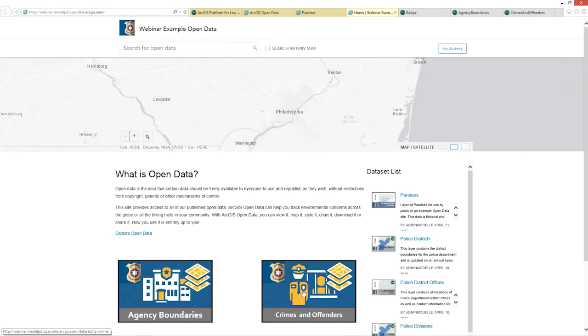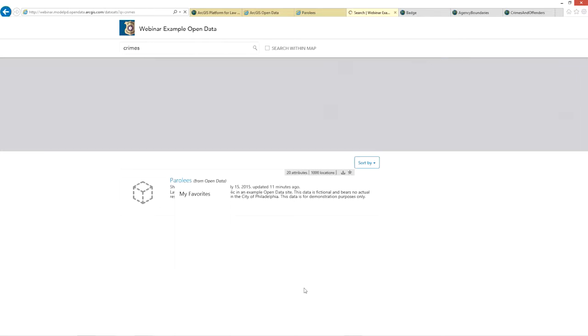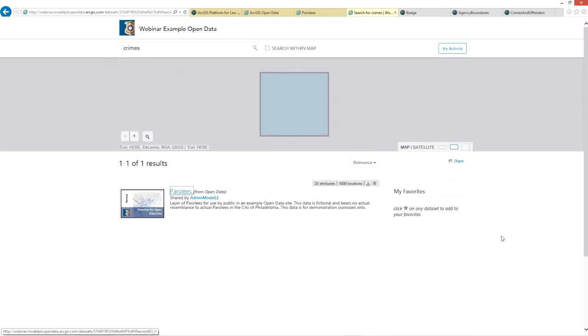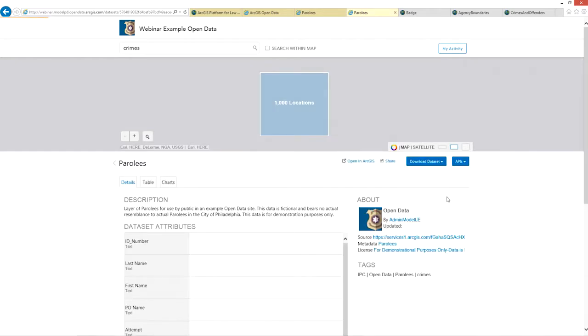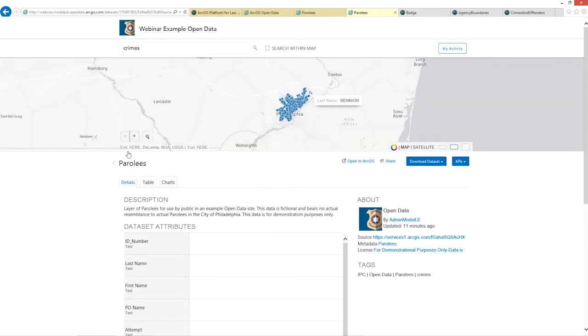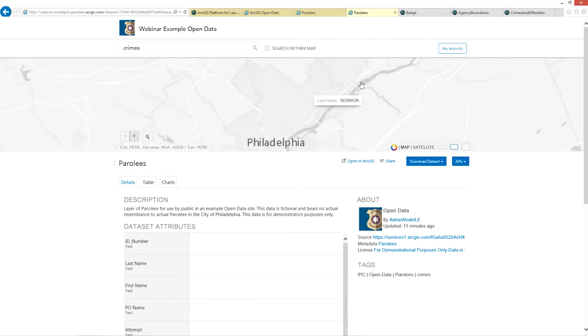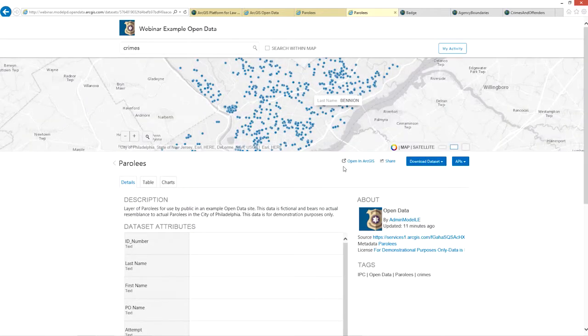So if I go back to my crimes and offenders button, and I look at my parolees data layer, I can see now that because I have a large amount of data, I was able to see, as a general visualization, a 1,000 records square that gave me the total number of points in that general area.